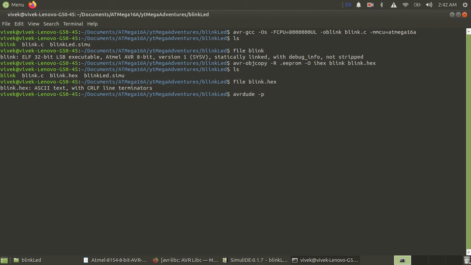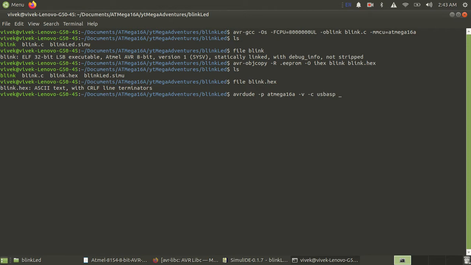avrdude, and then I need to specify the part number. So -p. The microcontroller that I am using is ATmega16A, and then the programmer that I am using. I also want everything to be verbose, so I will put -v, and the programmer that I am using, I will specify using -c. It is the USBasp programmer, and then the operation that I want to do is flash.